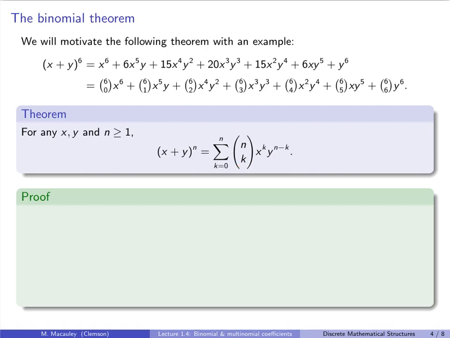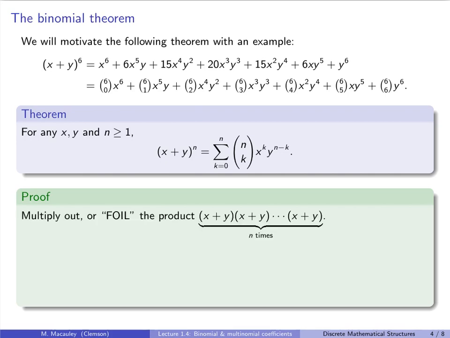So formally, x plus y to the n is the sum from k equals 0 to n of n choose k times x to the k times y to the n minus k. So basically it's saying that this holds for all n. This connects this expansion with the rows in Pascal's triangle. It's called the binomial theorem because these are binomial coefficients. Okay, so let's think how we can prove something like this. I say prove, I really mean just verify.